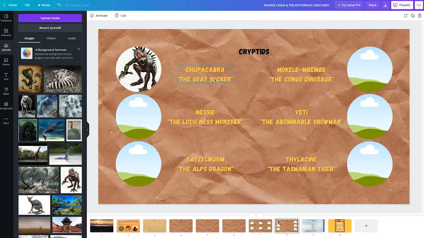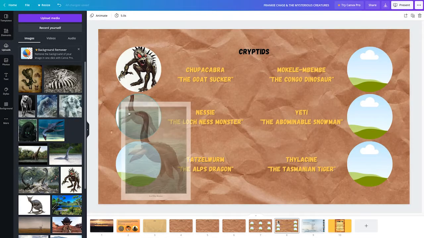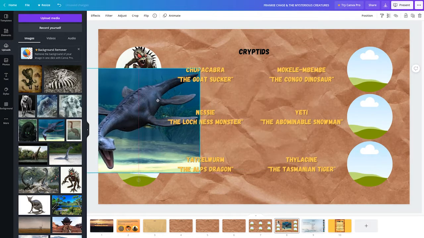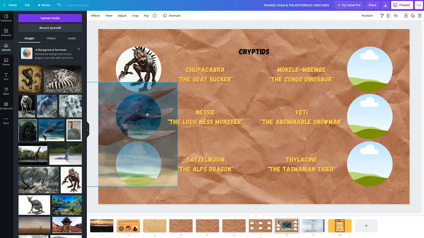Okay, so we have the chupacabra, the goat sucker. Now Nessie, the Loch Ness monster. I've got a few of Nessie. Oh, see, that's what I was afraid of. It automatically crops, so you have to get like a selection to make sure that you have one that's going to fit. I don't know if this one's going to work either.